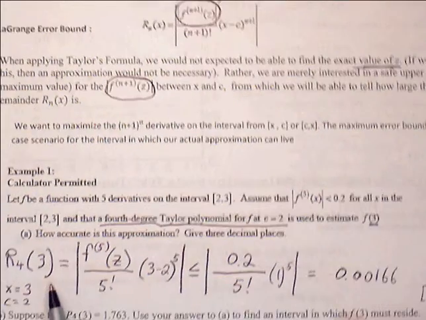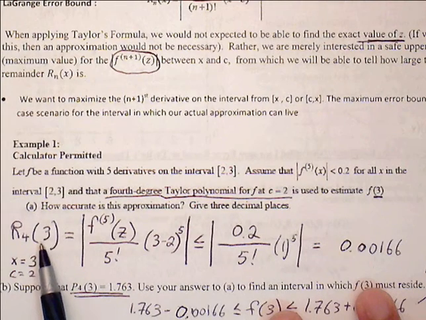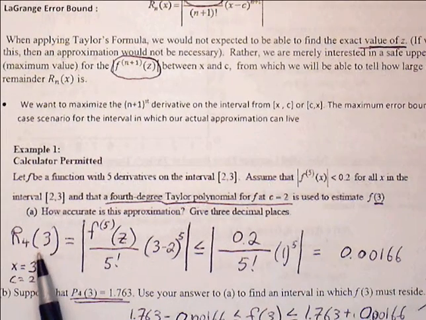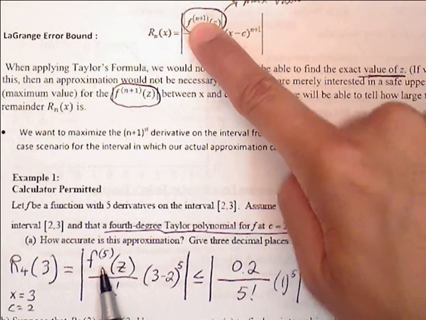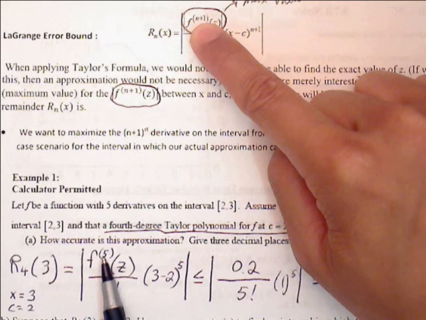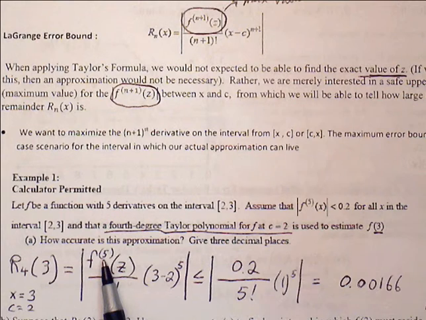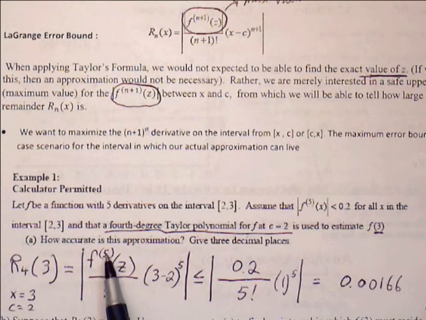So we're going to evaluate the remainder of the fourth degree polynomial at the x value of 3, which is equal to f of... now we know that if n is 4, then n plus 1 must be 5, right? Anytime we're talking about error or remainder, we're always going to be involving the first unused term or the first omitted term. So if this is the fourth degree polynomial, then this will be 5. If this is a fifth degree polynomial, then we know this must be 6.